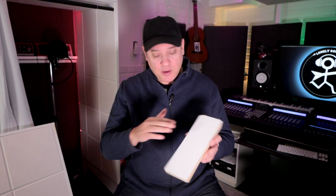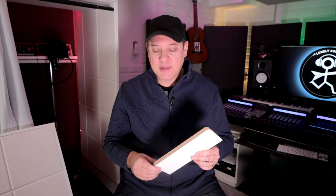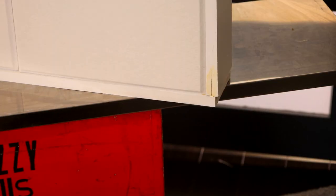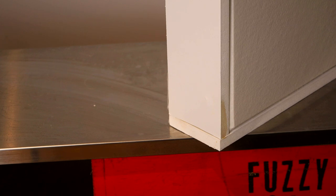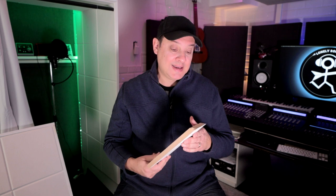I wanted to touch on the MDF. A lot of people ask in my other videos if they could use MDF instead of real wood, and I like this white finish — I thought I'd save some time not having to sand and paint. But after giving it a try, I have to be honest: I don't like working with MDF. Number one, it's messy — this fine dust you get when you cut it, I don't know what I'm breathing in. Even though I drilled pilot holes, the material was cracking when I drove in the screws. With wood, if I get a little split I can fill it, sand it, shape it — I can't do that with MDF. I just find wood a lot more forgiving and satisfying. So I'll use the remaining pieces for the other panels, but I think I'm going back to real wood.